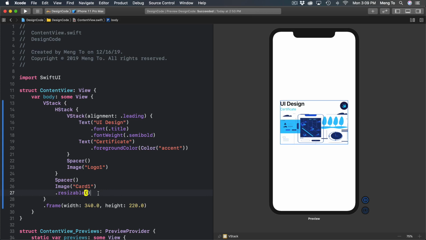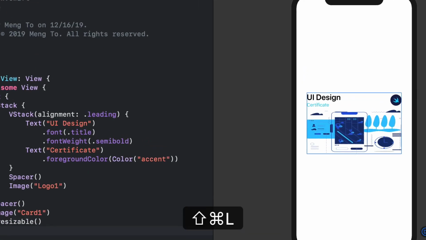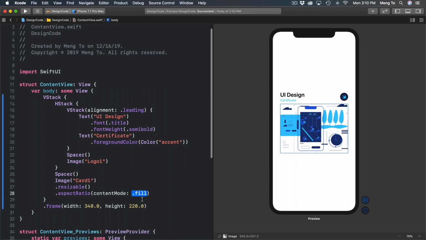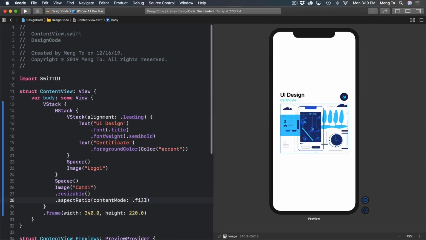But the problem is my image is now weird. It does not have the correct aspect ratio. So I'm gonna have to add a new modifier called aspect ratio and set it to either fill or fit. And this is very similar to what you find in the design tool.